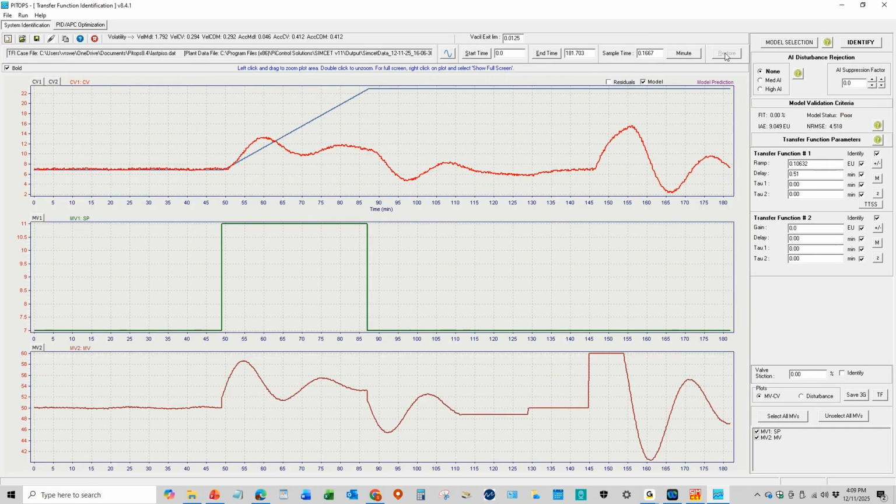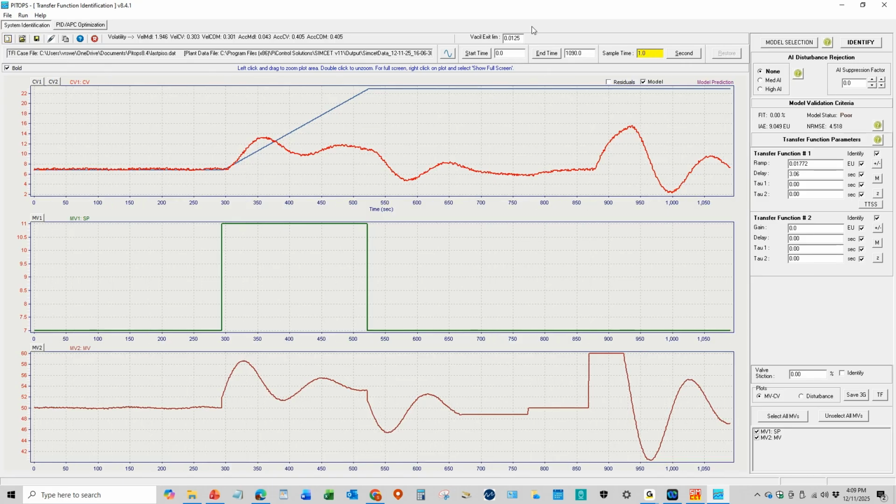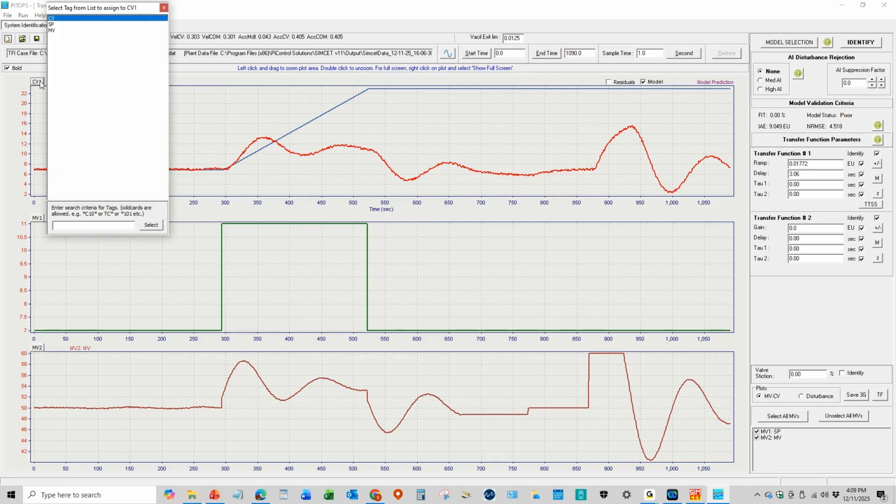We need to specify the time now. The time was in seconds, and it is 1 second scan rate in SIMCET. We are going to use 1 second, and we generated data for 1090 seconds. That is the total length of the Excel file. As you may recall, we made a set point change. First, select your CV.